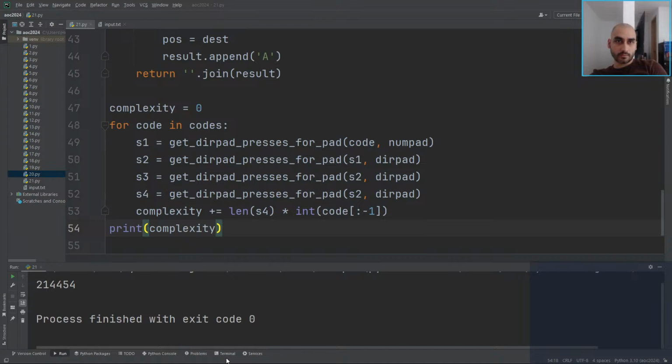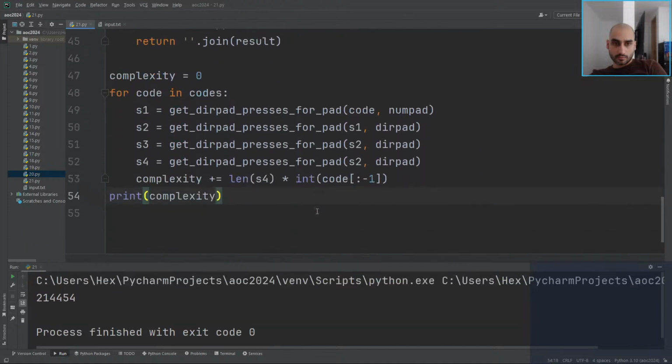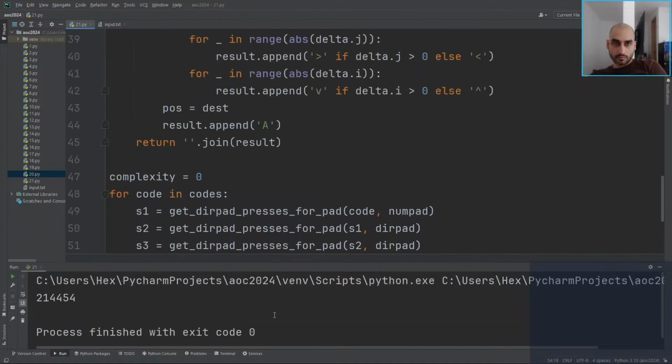So why did the music stop? One, two, six, three, eight, four. Let's check the example again.